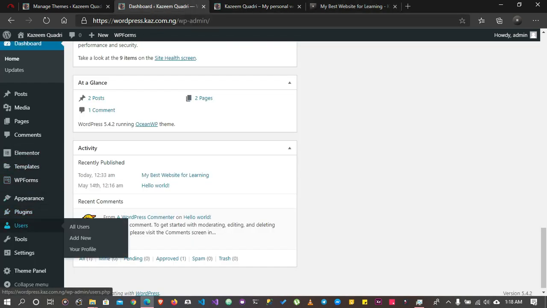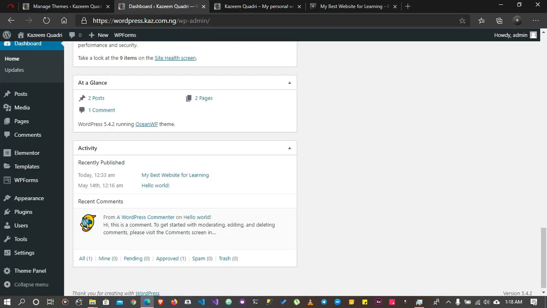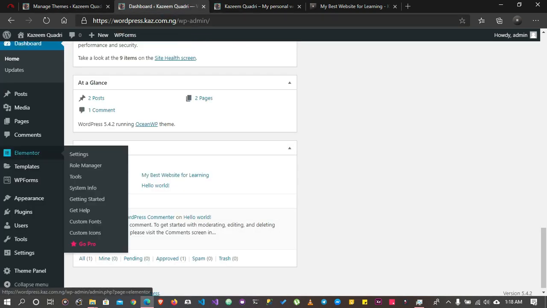So before I go over how to use the plugins, I just showed you what this plugin can do. It gave us the correct year. That's what the Ocean Extra plugin did. But I don't want to touch much on plugins for now. So let's just go over other parts on our dashboard. Then we go back to using just one of the plugins and see how to use them.